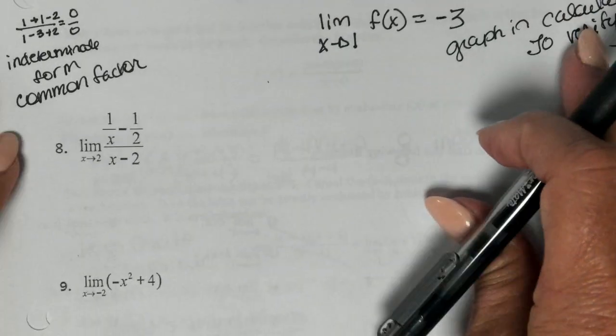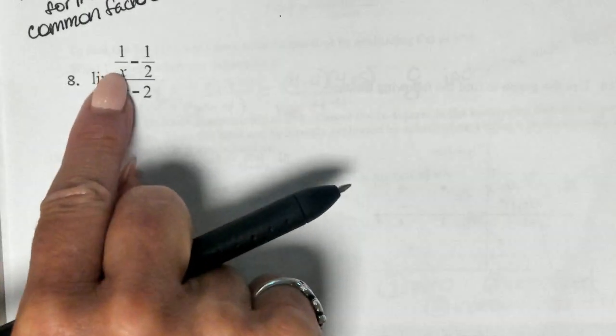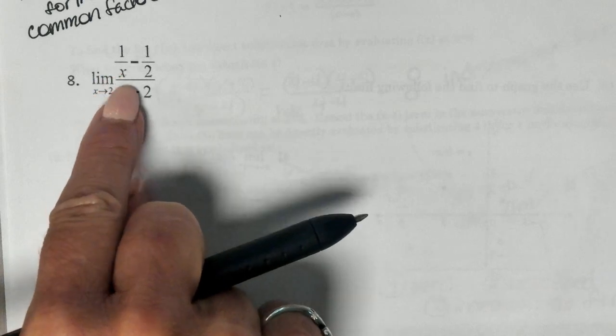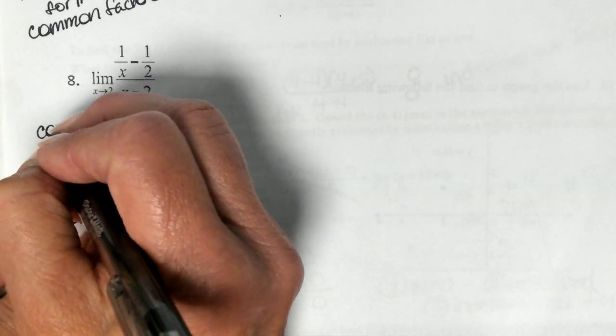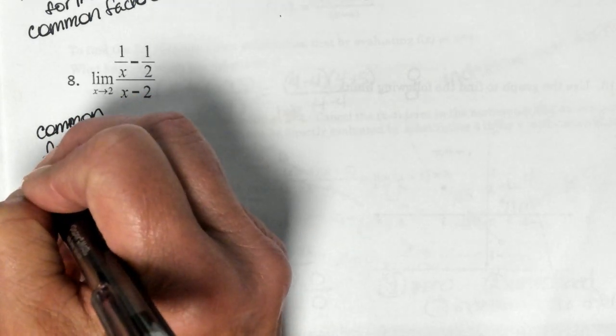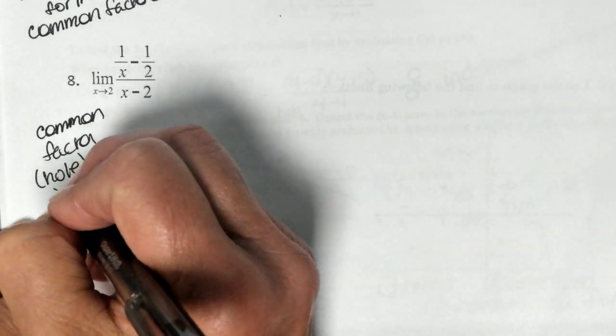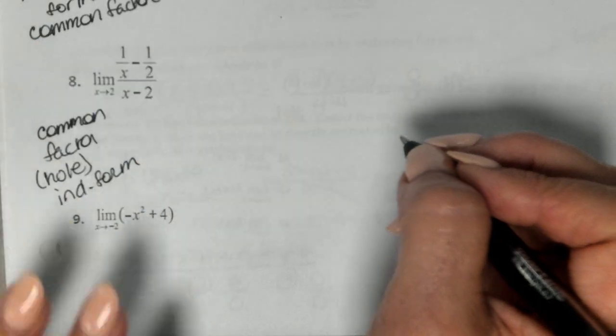All right, now I'm more focused on the math right here, making sure y'all know how to work with these ugly type functions. In this situation, what you've got is a fraction within a fraction. You have to get rid of that. If we plug in the 2, you can see you're going to end up with 0 in both the numerator and denominator. So there is going to be a common factor, because we've got a hole, or indeterminate form. Write whatever you need to do to make sure you understand why we're doing what we're doing.